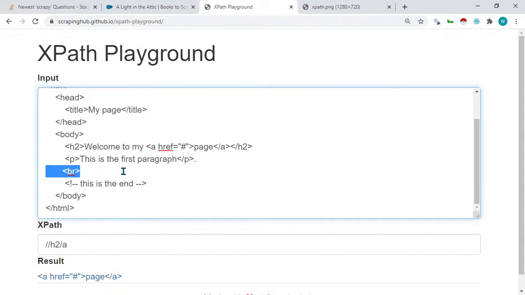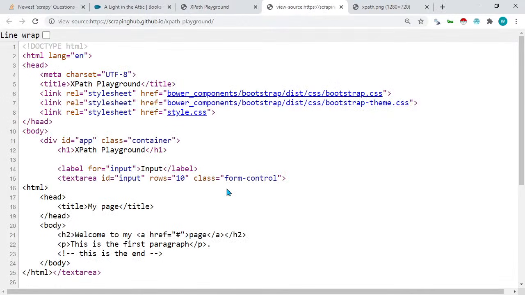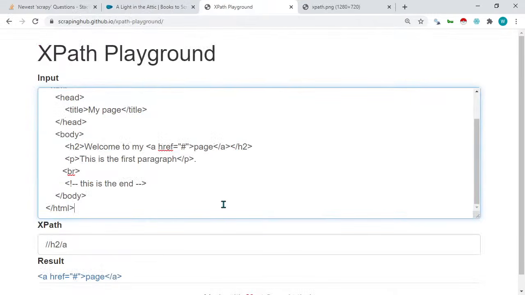It will actually change this so that it is converted into valid XML. Depending on the parser, this modification will be slightly different. So sometimes you will see that what you are getting from XPath is slightly different than what you see when you look at the source code. But anyway, those things are very rare.